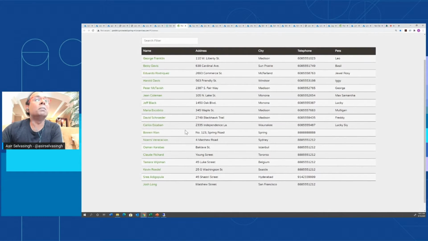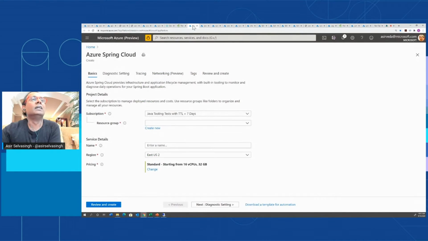So now I'm able to reach from my machine, which is outside the corporate network, right? And the reason I was able to reach is because I have a corporate firewall, Azure firewall, sitting right in front of it, right? So behind this is a database. So let's take a look at the database.